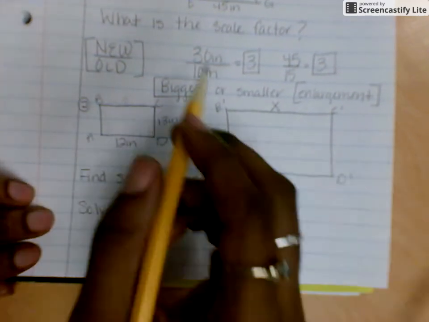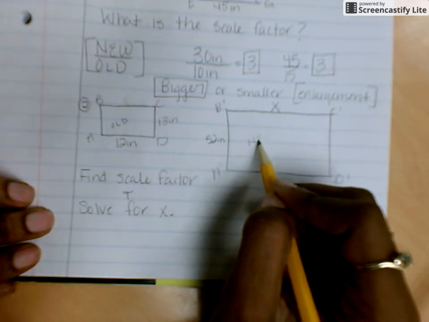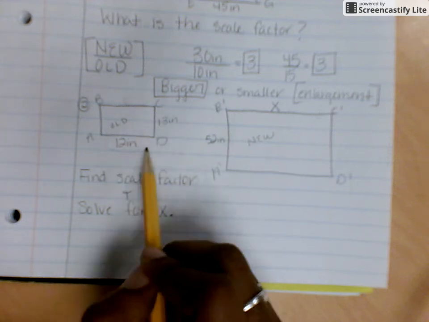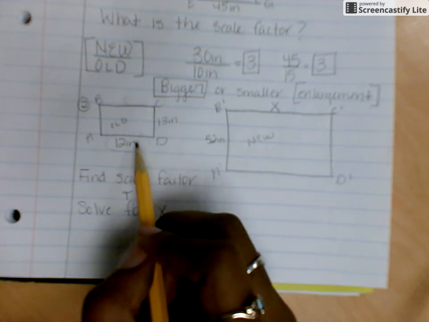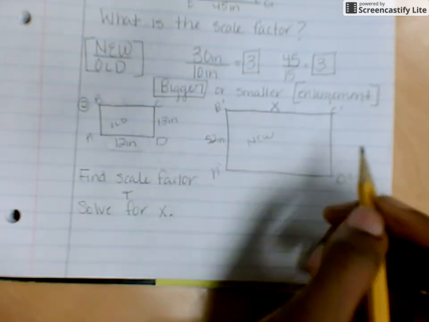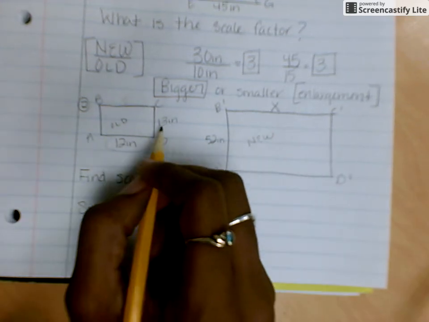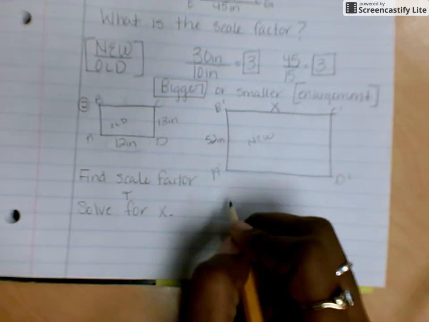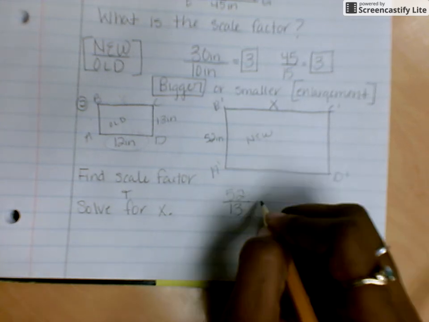All right, here we go, new to old. So this one obviously is the old one. This is the new one. I have to use corresponding sides. What sides correspond? 12, and I don't have anything on the long side, so I have nothing. If this is 12, what is this one? Hopefully you say 12. If this is X, then we don't know it, right? So corresponding, if this is 13, that's 13. If this is 52, this is 52. So 52 new corresponds to old 13.